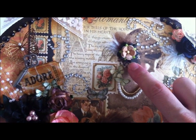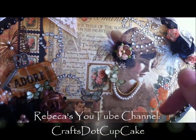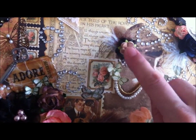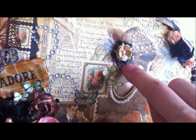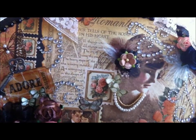And in her hair, this is a Wild Orchid Craft flower from Rebecca, and I'll post her YouTube channel up on the screen. She gave me a bunch of Wild Orchid Crafts, my very first, I'm so excited, in our last swap. So I had to use them, of course. I put it in her hair, and it's layered with a black flower that I got from a bouquet at Michael's. It was just left over from some centerpieces I did for my sister's wedding. And then I just added some feather behind there.